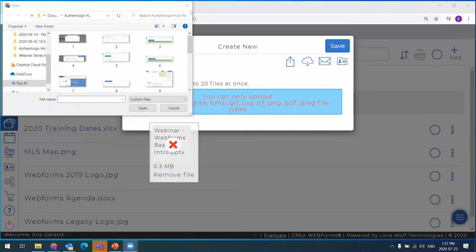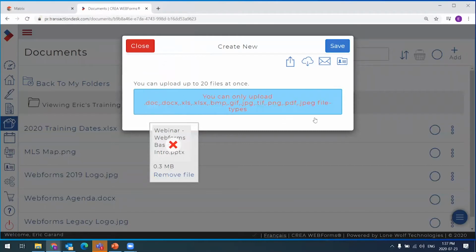And just by nature of the files that are available here, none of these take up a large amount of room. So I don't have an answer to exactly what the maximum is. As you can see, the one I pulled in was 0.3 megabytes. I tried to pull in this PowerPoint file and it did not accept it.